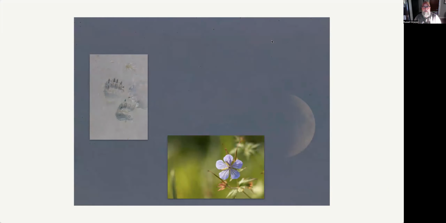I use this shot as a background shot. It's just a picture of the moon I took. Again, just one of those details that may seem mundane. There may not be much to it, but it also points to what it was like during that time when we went. A lot of these places that we get to go, and I say we, meaning everyone listening to this webinar too, may be the only time you're there.